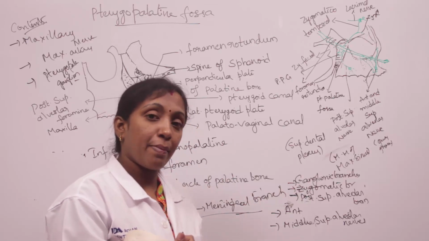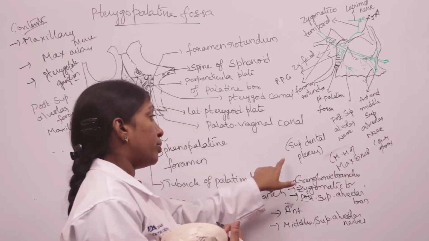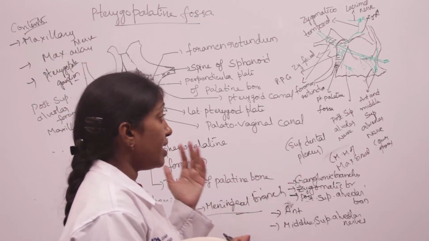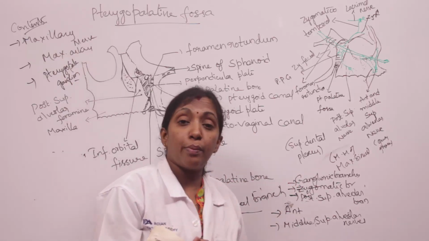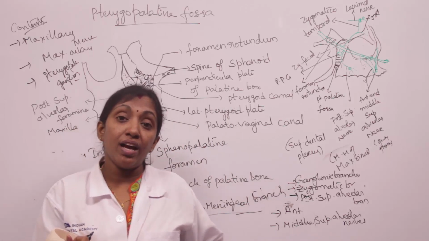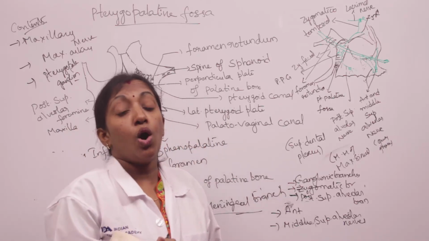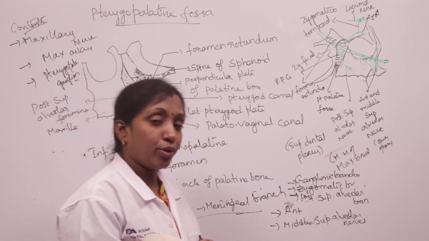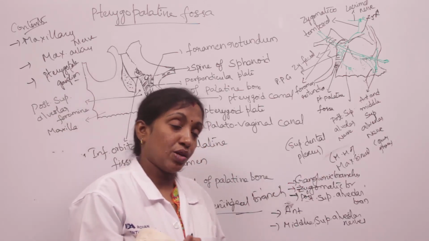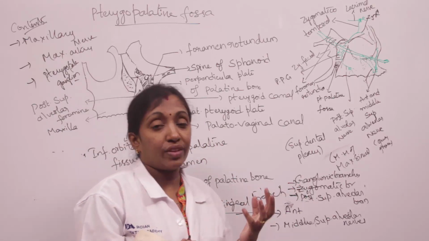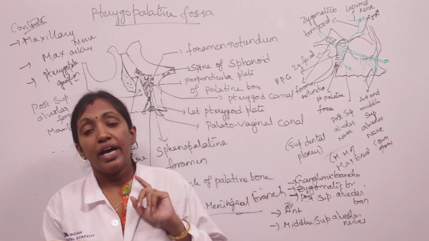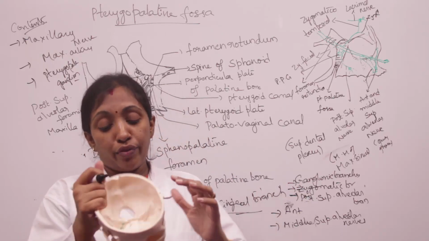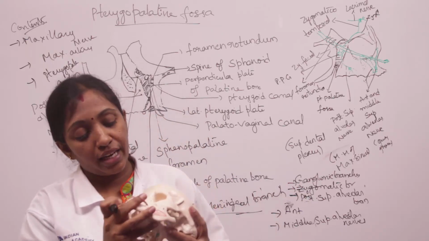The dental branches participate in the superior dental plexus, and the nasal branches supply the mucous membrane of the lateral wall of the nose up to the opening of the maxillary sinus. Okay, and coming to the face, we know that the infraorbital nerve comes onto the face through the infraorbital foramen. We have in the maxillary.